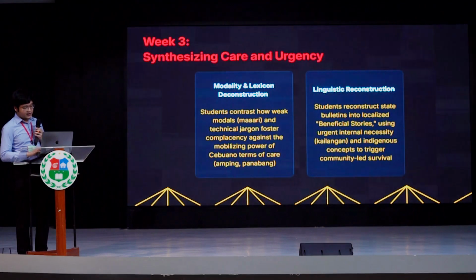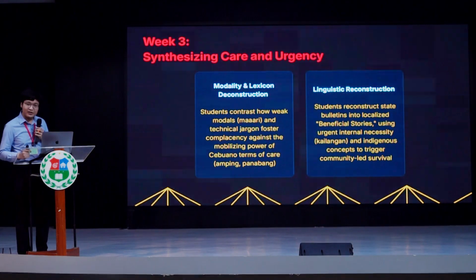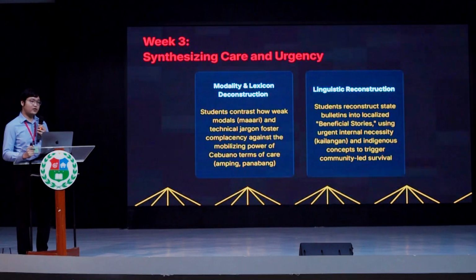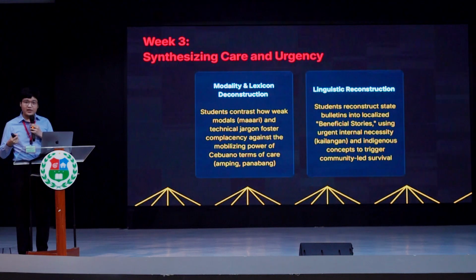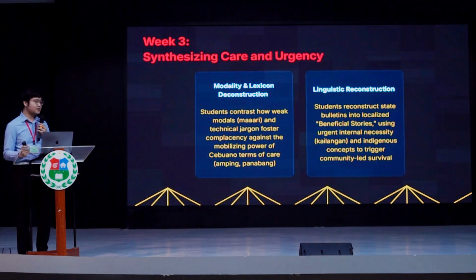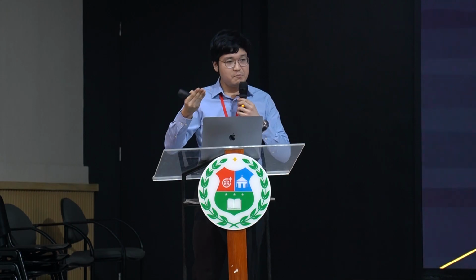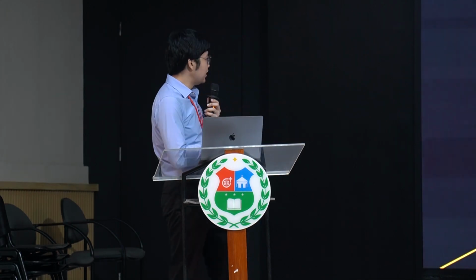So warnings are disregarded and sometimes they do not matter, especially if we're not directly affected by it. So it's important that we also take a look at it. And this applies in the classroom through a modality and lexicon deconstruction. We look at warnings, specifically national warnings such as NDRMC warnings, and then we try to reconstruct it to incorporate beneficial stories, increase its urgency, try to add or incorporate indigenous concepts of care, like amping, panabang, and so on. So here's a sample.